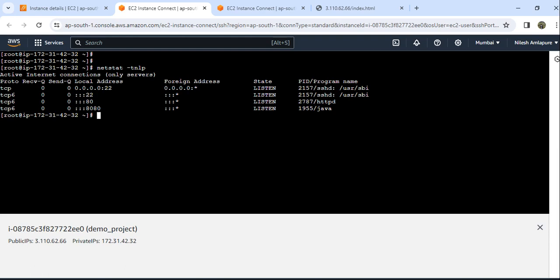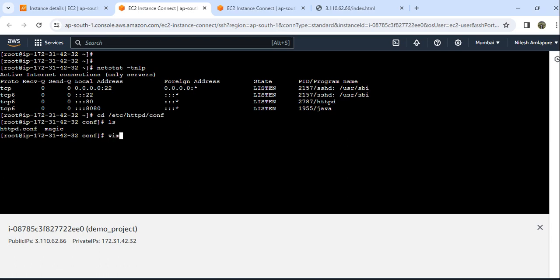Now I want to change it. There is a configuration file for the HTTPD server. You have to go to cd /etc/httpd, and in the configuration folder, when you do ls, you get the httpd.conf file. This is the particular folder where you find the HTTPD configuration file.